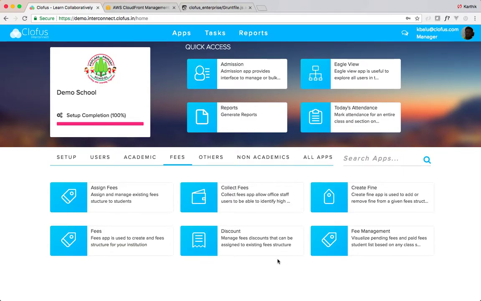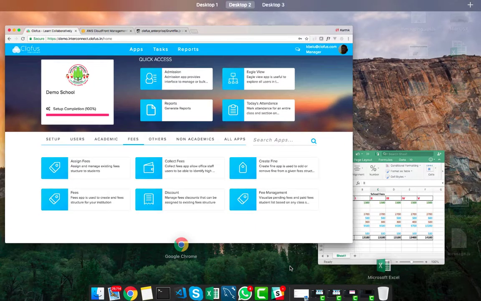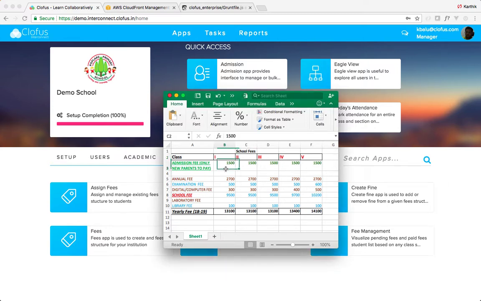For that, first we need to open the fees tab. I'm going to show you this spreadsheet while I'm doing this. This is the fee structure I want to assign to my classes and sections. Right now I'm going to focus on the first class. These are all the fees.